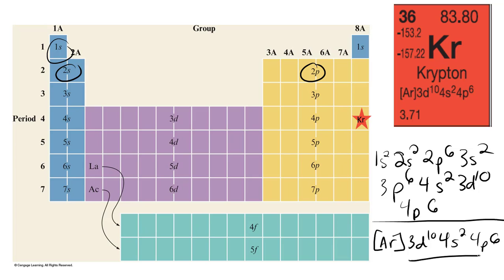4p6. Does this match what you see here in your periodic table? Yes. So that means it's not an exception. Aufbau's principle is allowing us to predict these electron configurations, but experimental evidence can come in and prove this prediction wrong. And when it does, we have to rethink why it might have been different.